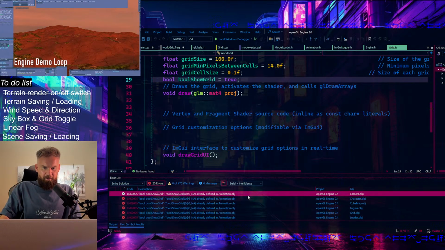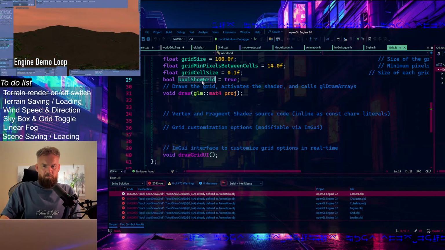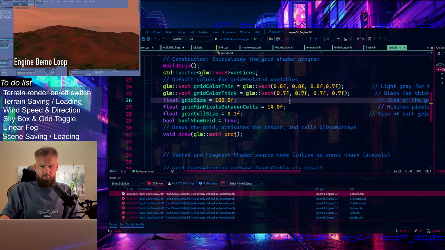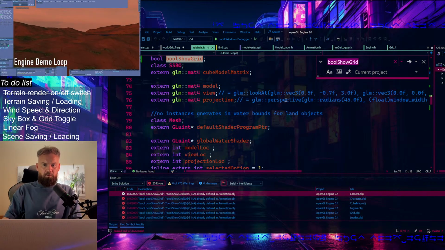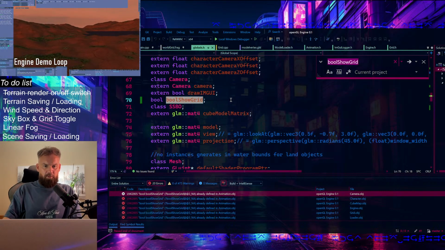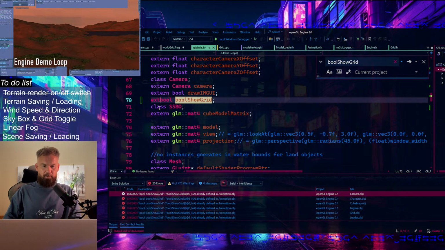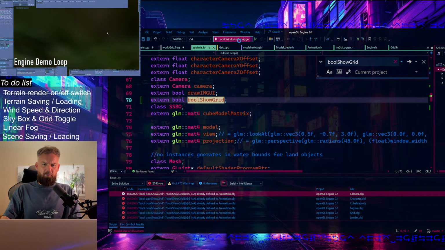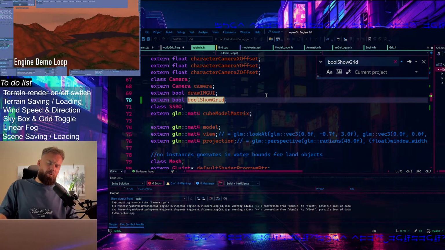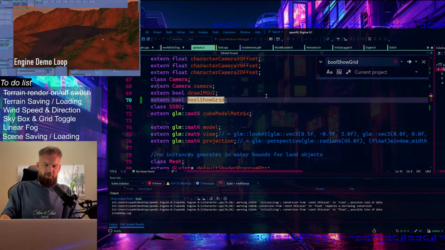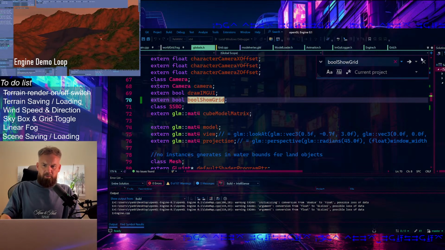Already defined. Did I define it again and again? Bool show grid. External. So I should tell the compiler that it's going to be, how does that work? It's going to get its full definition elsewhere, I believe.